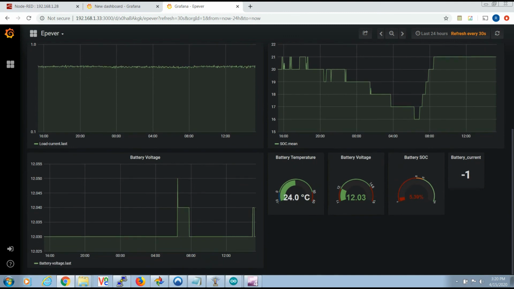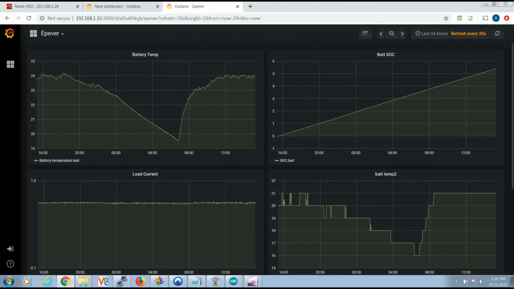But basically you see the gauges, that temperature there on the right is 1 degree of resolution coming out of the Juntek controller. The EP Ever has super fine resolution, but you can basically see the two are tracking each other. That's basically my condo over the last 24 hours. You can see when the thermostat turned down the heat at night and watched it drop, and in the morning it turned back on and warmed things back up. And then I just have a phony 1 amp charge going on my battery, so you can see that linear slope as it's charging up a fictitious battery. I don't really have a battery in there. I just have 1 amp going through the shunt.